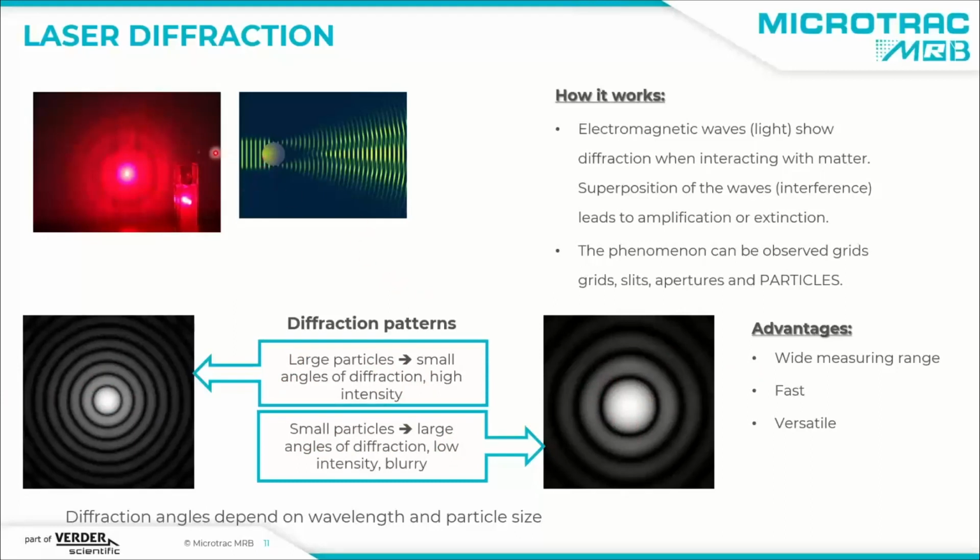The reason why this happens is this particle here is hit by this laser light, which is monochromatic and polarized and coherent. And from the edges of the particles, the light will propagate into space in the form of spherical wavefronts. And when these spherical wavefronts meet and interact, there is either constructive or destructive interference, and this leads to this very characteristic ring pattern.